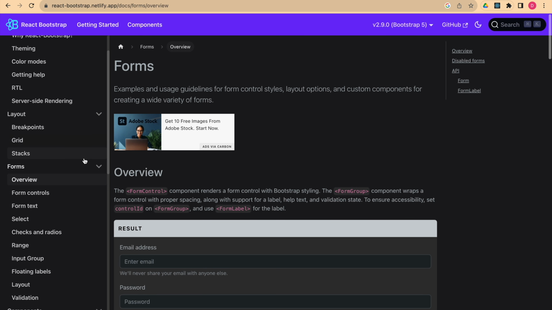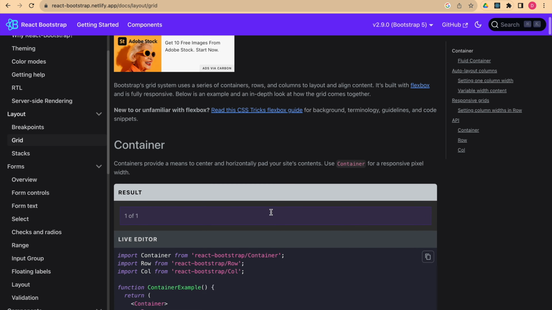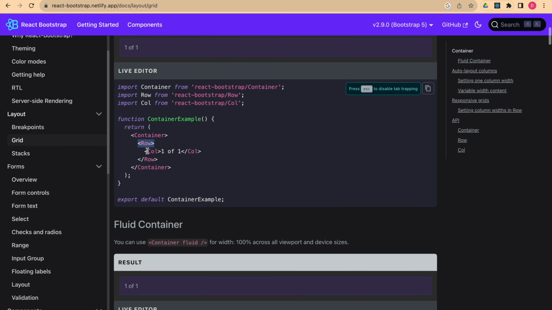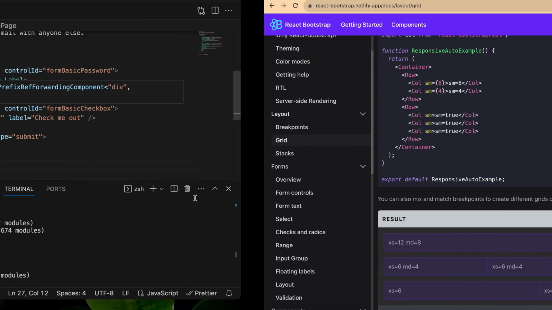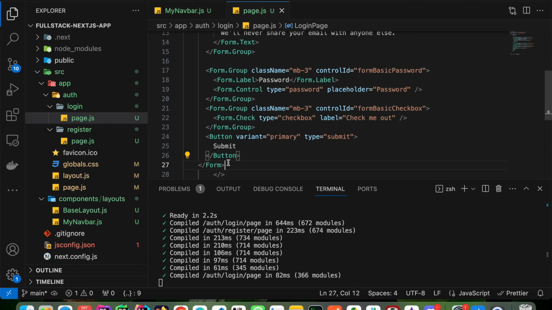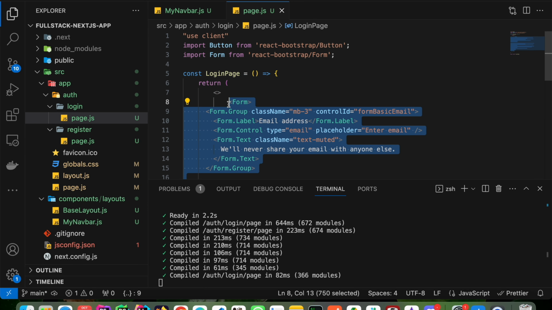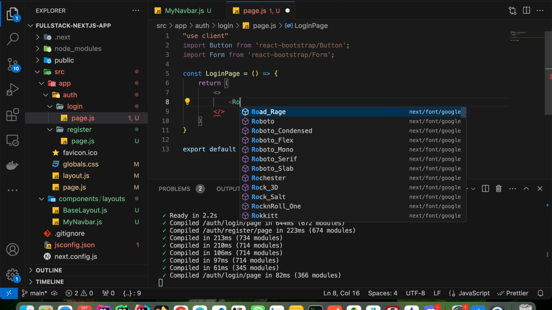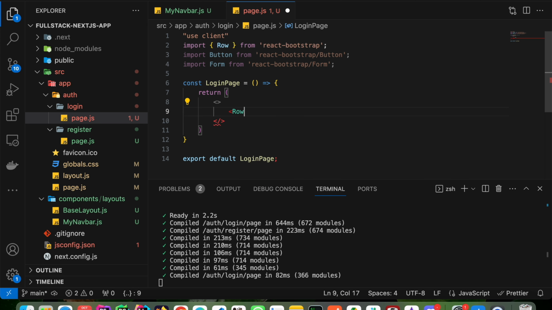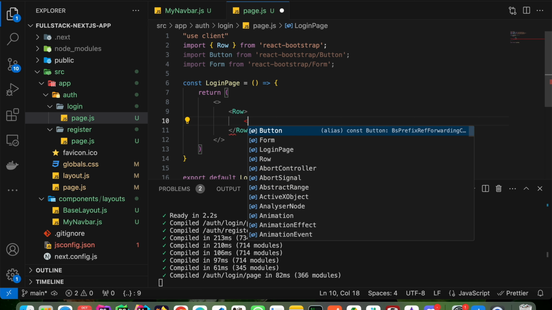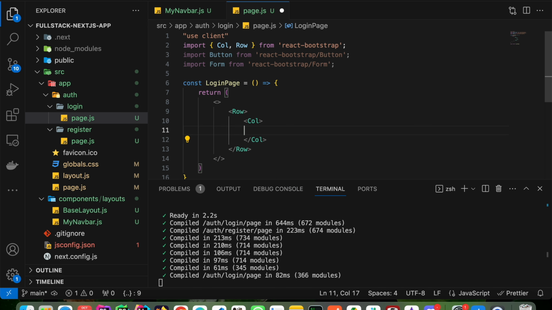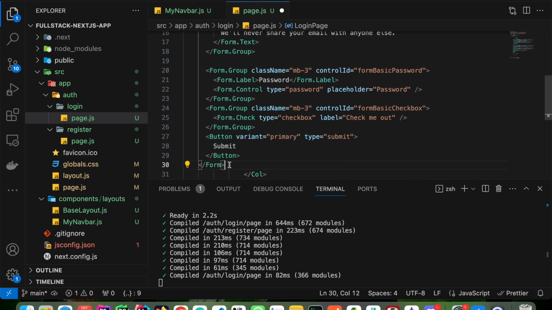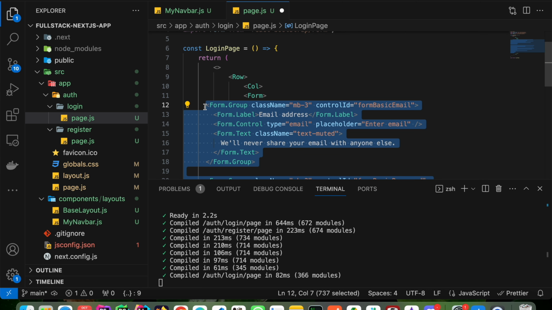So for that, I'm just going to go inside this grid, and you can see here we have a row and column. I'm going to apply this row and column around the form so that I can make it a little prettier. So let's go to our code, and let me cut this form, and I will create a Row component, and inside this I will create a Col component, and I will paste the form here.